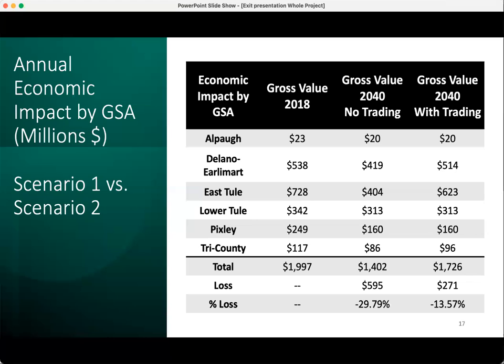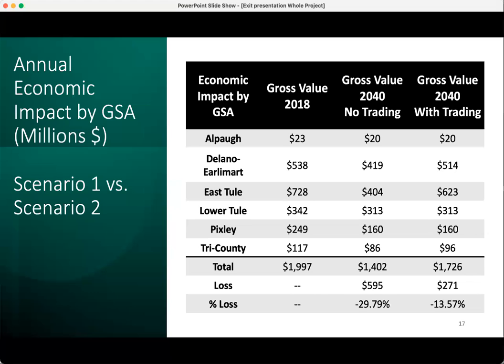And what we see is a little bit of a mitigating impact, right? So 2 billion right now. In 2040, just as is with the implementation of the GSP, we can see the gross value of agriculture decreasing to 1.4 billion.